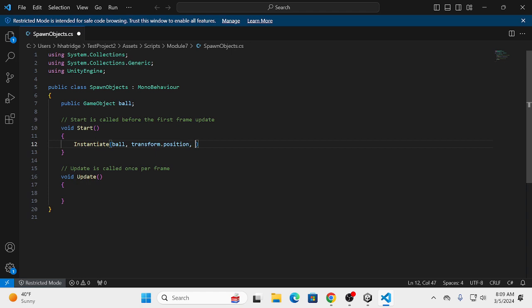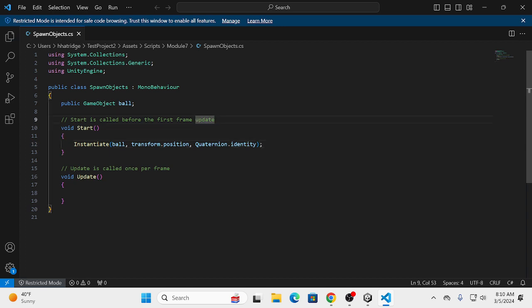Okay, now the last thing this accepts is how do you want it to be rotated. This is where we get into dealing with quaternions, and we're just simply not going to deal with them in Game Design 1. We'll talk about them in Game Design 2. So what you're going to say here, and I'm going to explain what this means, is Quaternion dot identity. Oopsies, I spelled quaternion right, and then I didn't spell identity. Identity. What this is doing, basically, is just saying inherit the rotation of the prefab that we're spawning in. So it'll just spawn it in at whatever direction the prefab is rotated. With a sphere, you won't really be able to tell because it's a sphere, but, you know.